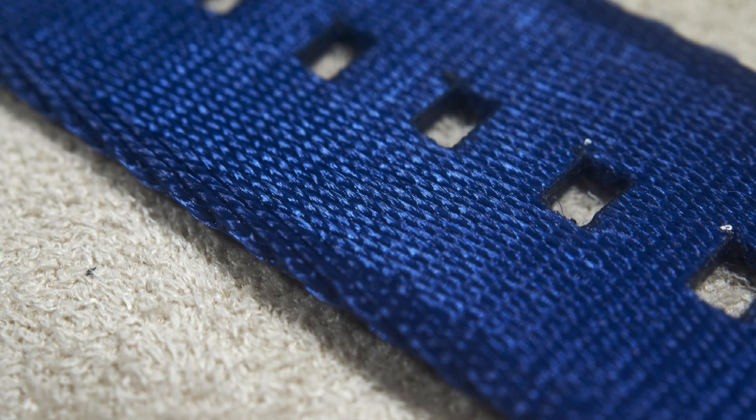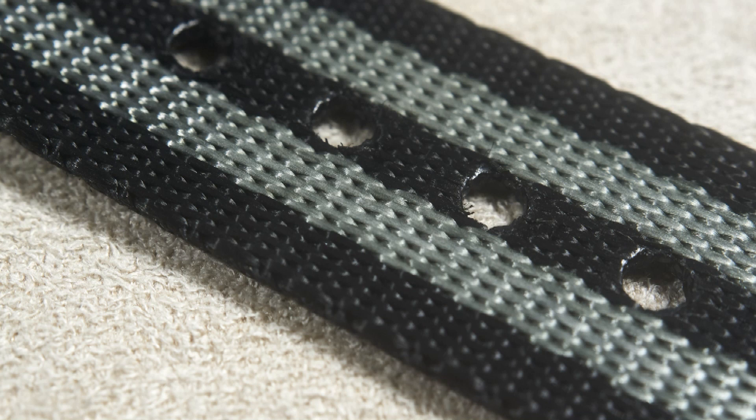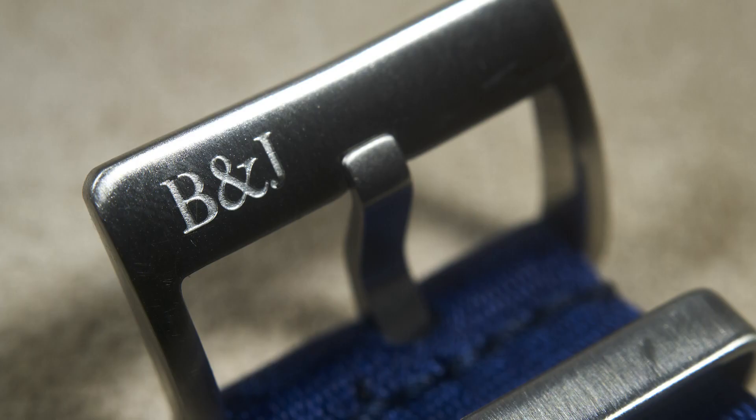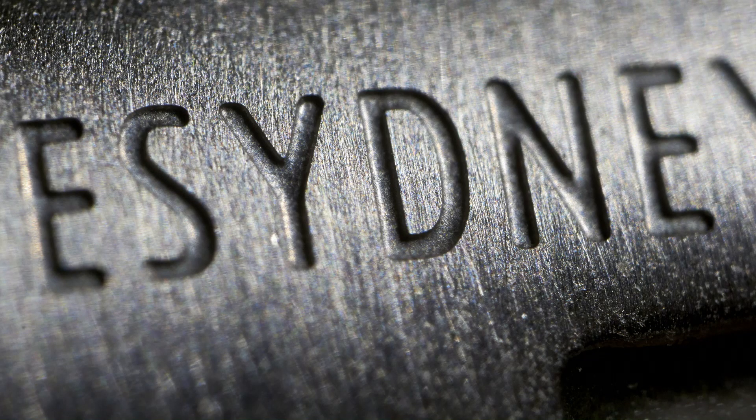Let's look at some other things. If you look at the quality of finishing on the Bark & Jack, it is exceptional. Looking at the holes — those square-cut holes are so neat, tidy, and clean. The round holes on the Sydney Strapco aren't bad at all, but again the Bark & Jack is just that little bit better. If you look at the end cuts and the sealing, the Bark & Jack just kills every other watch band I've looked at — it is so well finished and beautifully executed. I'm so happy I don't have to chop anything off the end of that band, because I don't know if I could finish it as well. Getting right up close at the hardware, particularly at the macro level, you can really appreciate the difference in quality. The Sydney Strapco guys have a very nice but quite straightforward laser etch, while the Bark & Jack shows an extra layer of care and complexity in what they've tried to do.